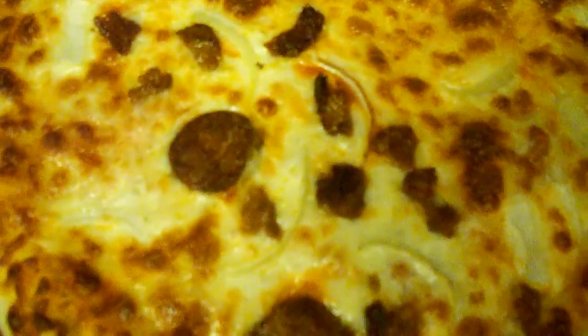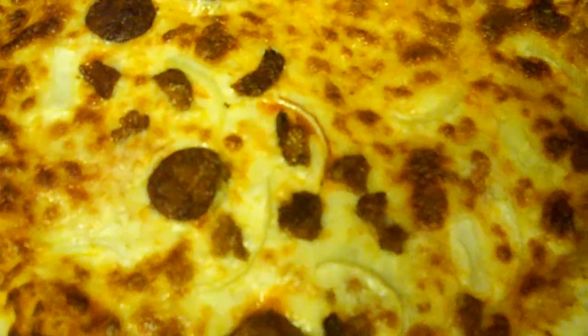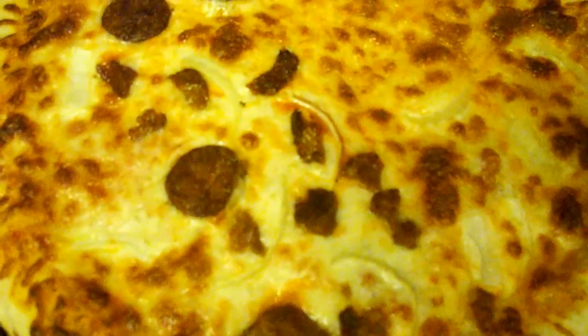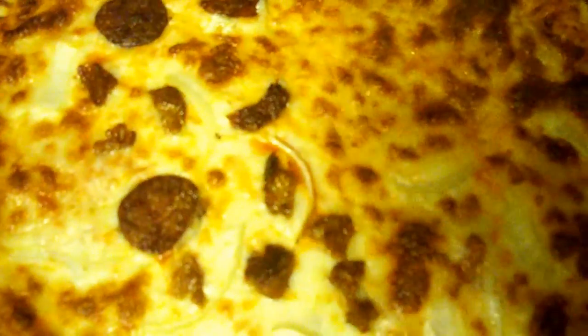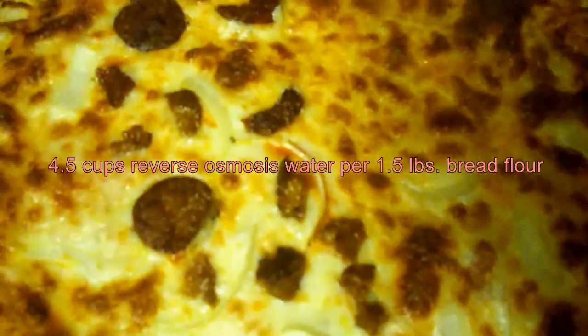This is Mr. Munchie's pizza recipe, pizza crust, and I messed it up. The hydration rate was way too high from the beginning. I don't know how. Just because I didn't weigh the flour. That's the real reason why my scales broke. So I used the amount of cups that he suggested, and it just didn't seem to work. I had to keep adding the flour, needing it more, add flour.